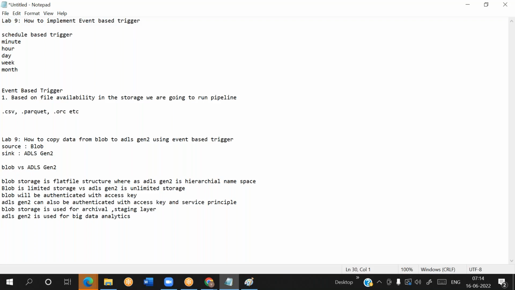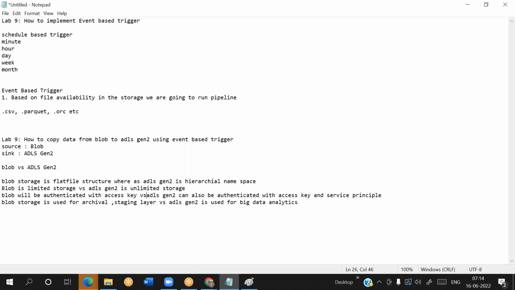If you have different sources on-premise, you are collecting data from different sources and storing it in an Oracle database, SQL database, IBM database, some different databases and storages, some REST API, SAP system, Salesforce. You bring the entire data from all the sources, put it in Data Lake Storage Gen 2, and later you can analyze that big data, right?